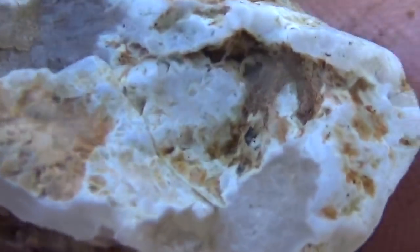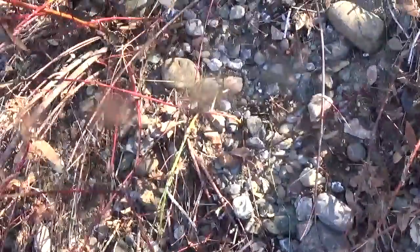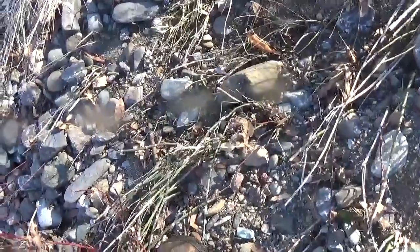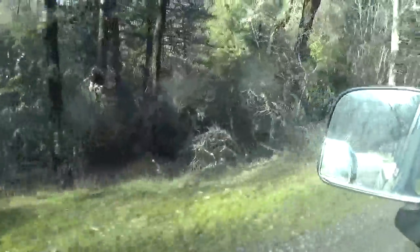Finding these, they're just little bands of calcedony running through little pebbles and stuff. But I think that we're going to pretty much wrap it up. I'm feeling like I'm late as usual, so until next time. Yeah, there's the creek right down there, and then the pullouts are just right along here. There's no fence in between, and lots of deep little pools.